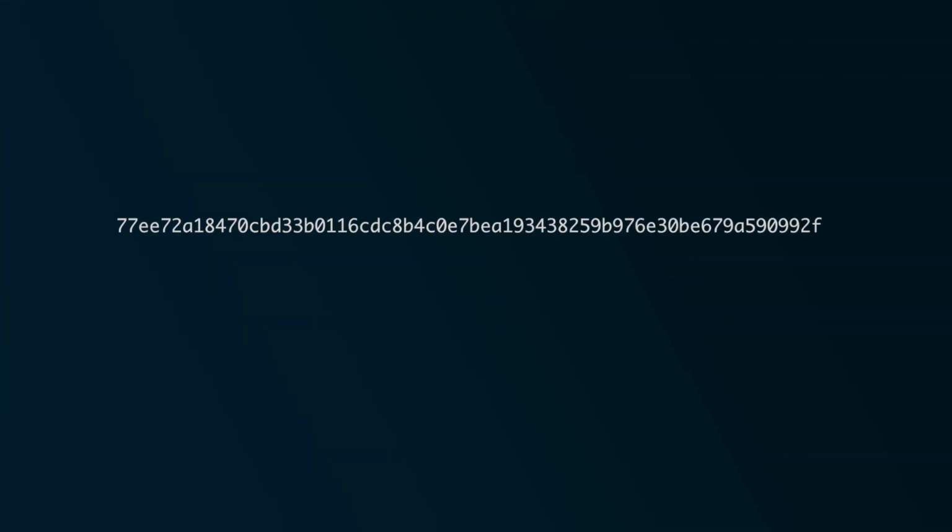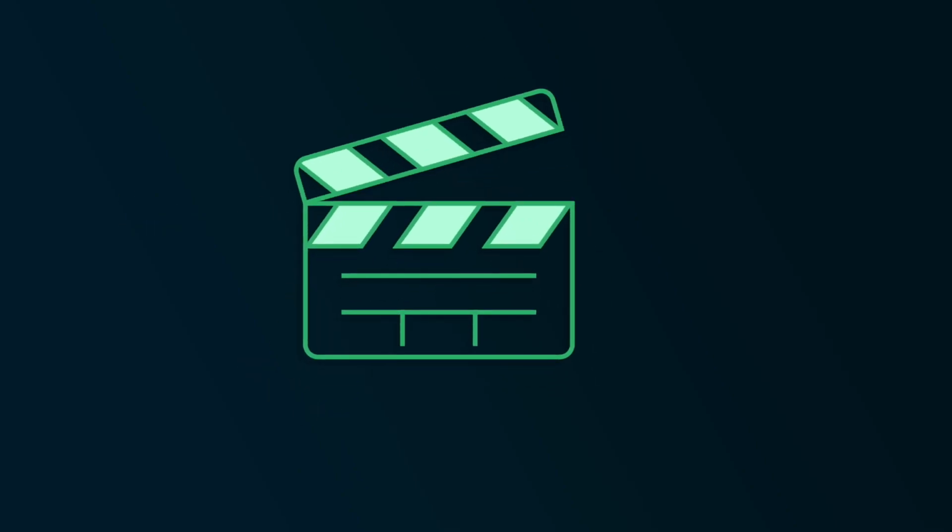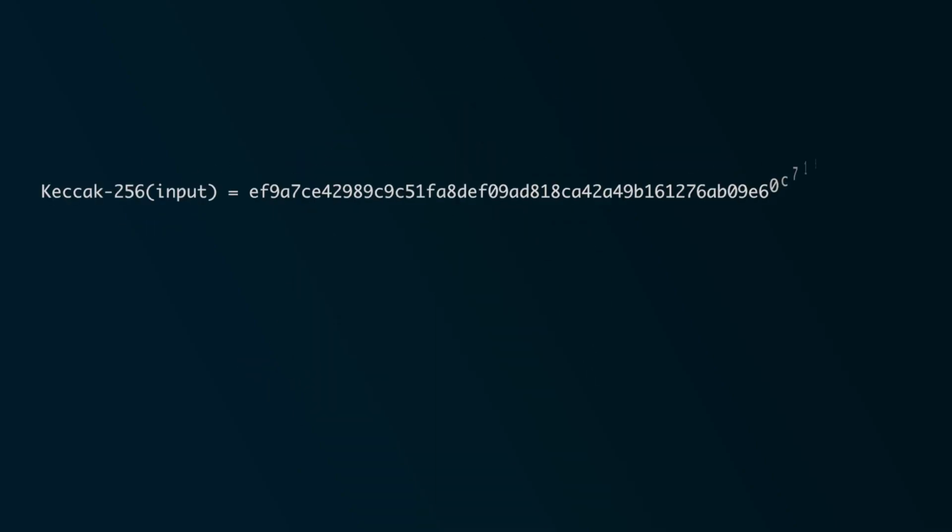The next property of cryptographic hash functions is one-wayness. This property states that it should not be possible to calculate the input data given the output hash, unless you just try every possible input. Now it might seem obvious that you can't take this string of 256 bits and turn it back into a full 2 GB movie file. But this property of one-wayness means that you shouldn't be able to figure out anything about the input given just the output. You shouldn't even be able to do something like look at a hash and figure out if the input was an odd or an even number.